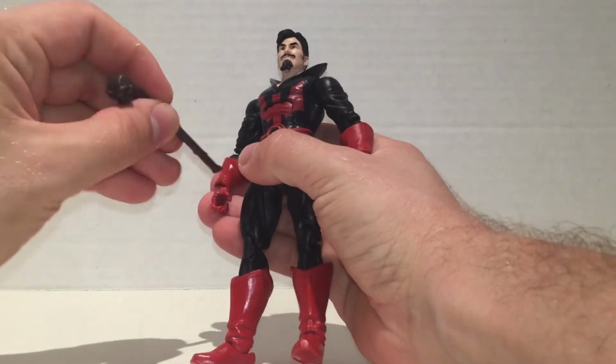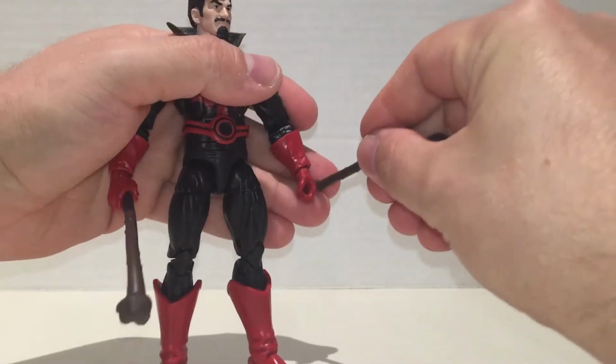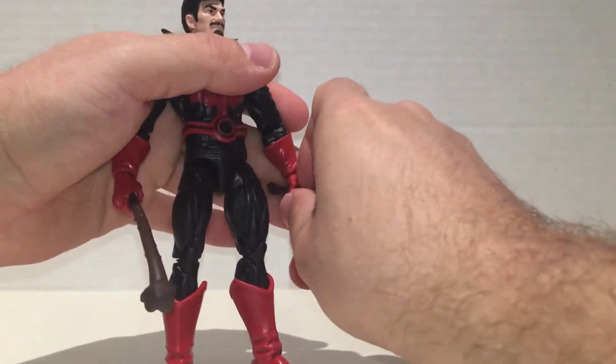If you want to give him these again, that's pretty cool. And maybe I'll swap that Groot arm down the line or something. But I don't have my hair dryer with me.